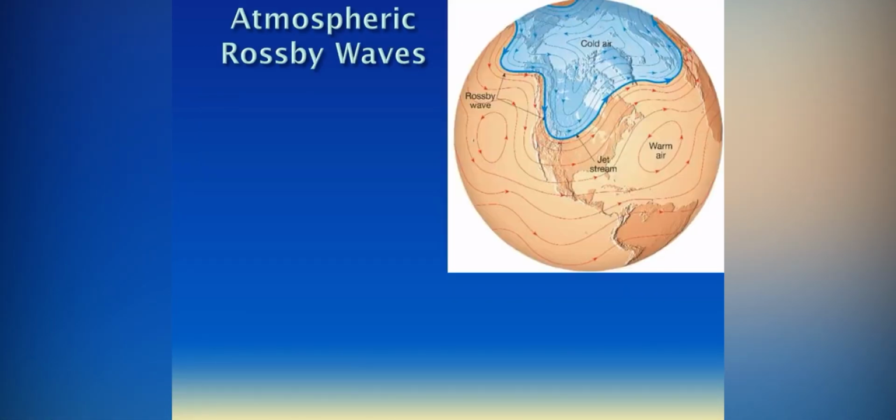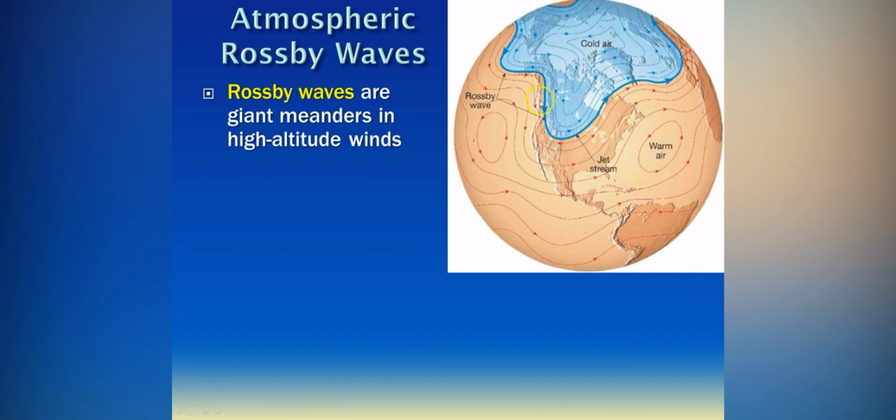Now the wiggles, or wobbles, or waves in the jet stream are called Rossby waves. This diagram shows the jet stream right there, where there's lots of arrows close together. This wobble here is a Rossby wave. Rossby waves are giant meanders in the high altitude winds. This map shows winds where the pressure is 500 millibars. That's just about half of the atmosphere above and about half below. And remember that sea surface air pressure is just about 1,013 millibars, and so this is about halfway up in terms of molecules in the atmosphere.